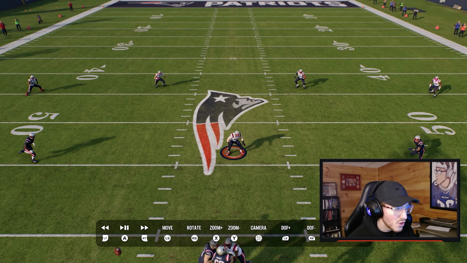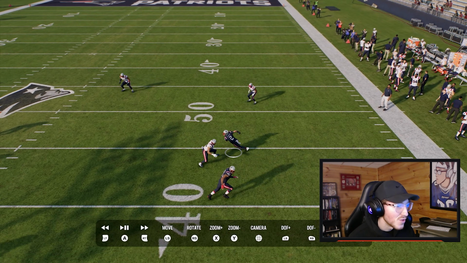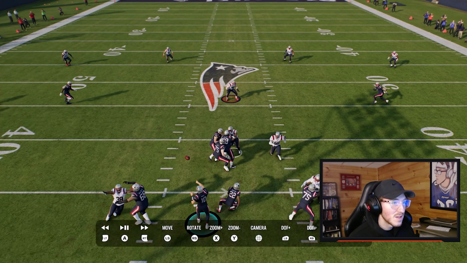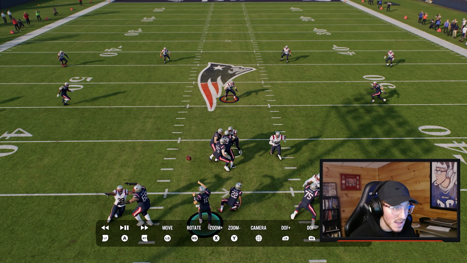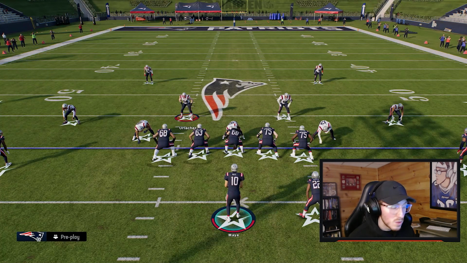Now, if you say the user could go cover that, they could, but that's why we're doing the exact same thing to the other side. The user cannot cover both of these routes, right? You can see how far apart they are spaced and how wide open they are. That's a basic combination we could do with just simple hot routes.